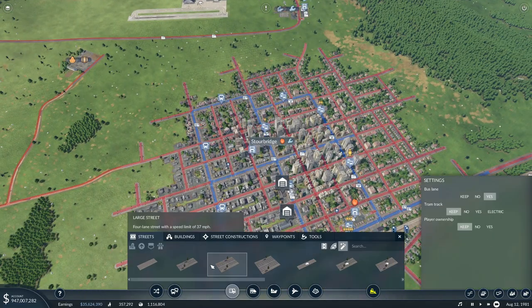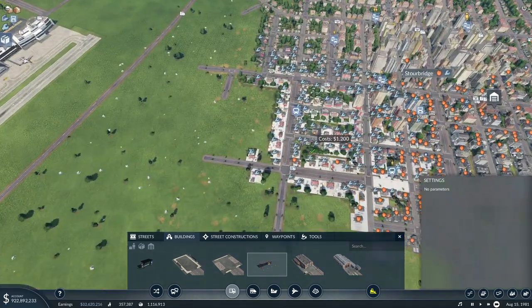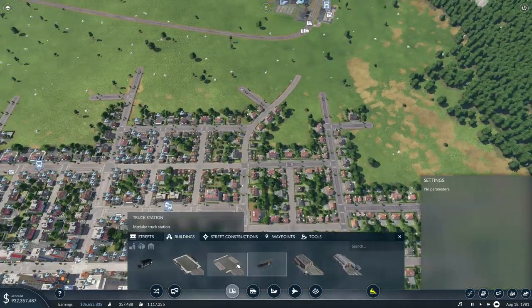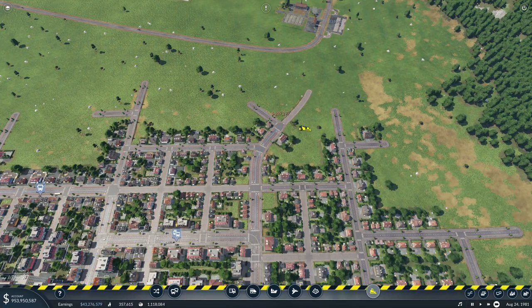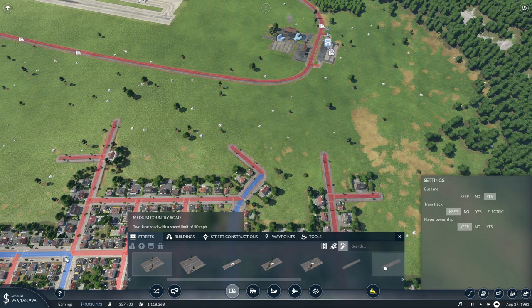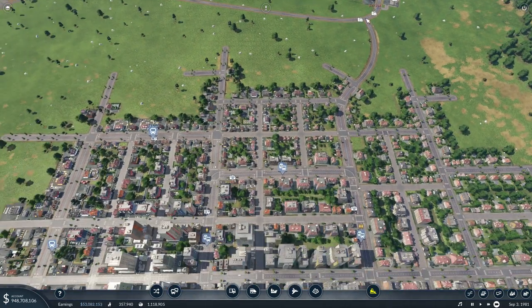So if we come in here and we want to put in a truck stop, you can see this is our tools area right in here. So what I think I'm going to do is upgrade this street with bus lanes. And then I'm going to come in here, grab just the two-lane road, no bus lanes, and tee it in right there. And that should work.